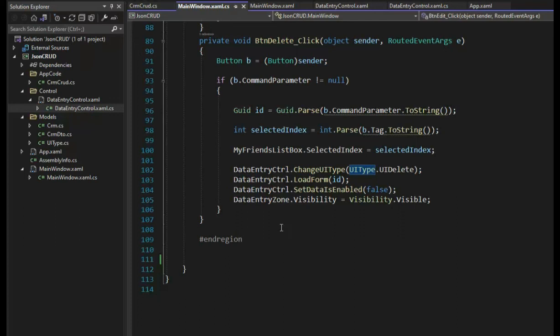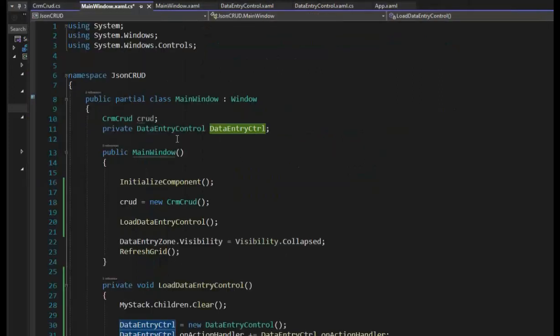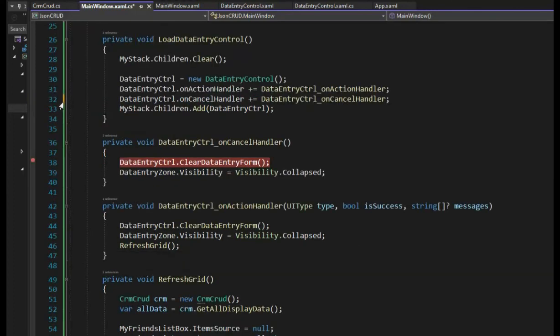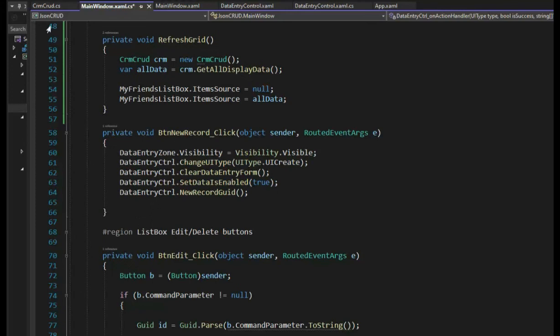Guess what, team? That's all the source code for main window XAML. I will start at the top and work my way down just to make sure you have all the source code. Let's start at the top from 1 to 24. Press pause now, make sure you have all the source code. Let's now go from 25 to 47. Press pause now. Continuing at 48, we'll come to this region at 68. Press pause now to line 68.